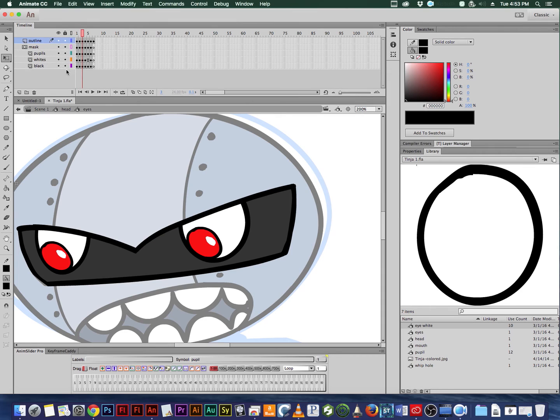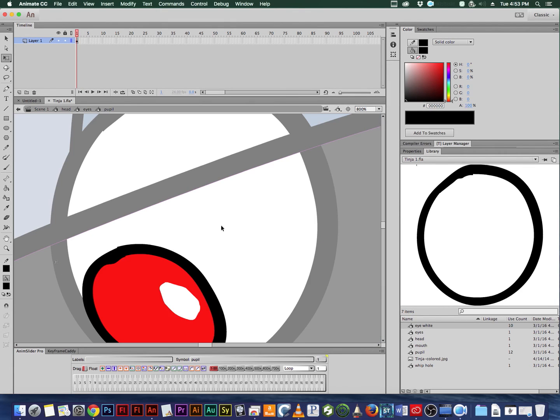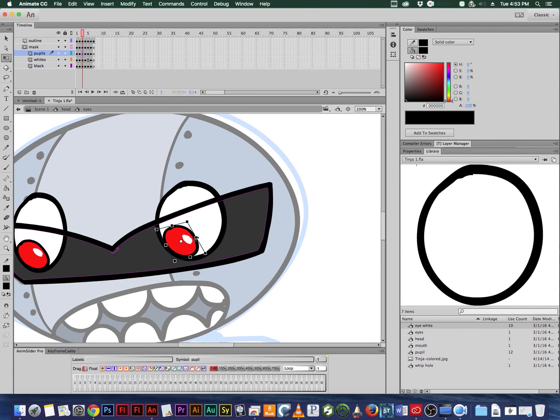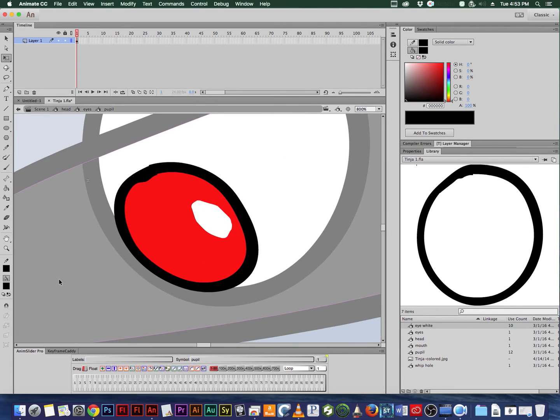And right now, I notice that these pupils are a little weird. So I can go back inside this. You'll notice if I double click, right here are the eyes, I select the pupil, but because I made this its own symbol, I can go back inside, tweak this pupil so that it doesn't look bad, and fix it. And it will actually update anywhere I use it.